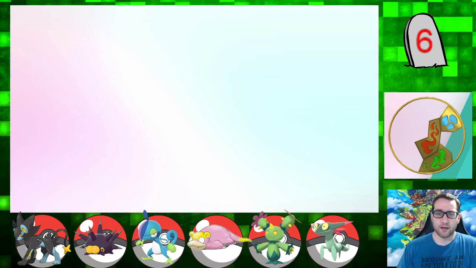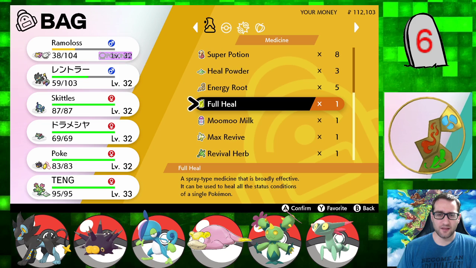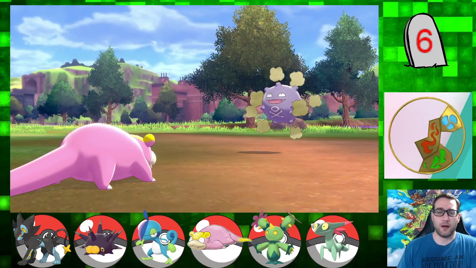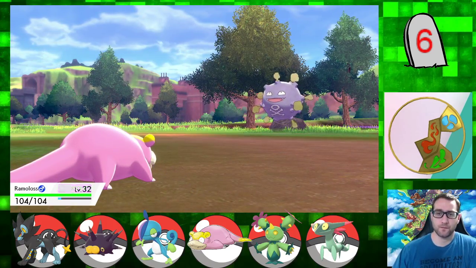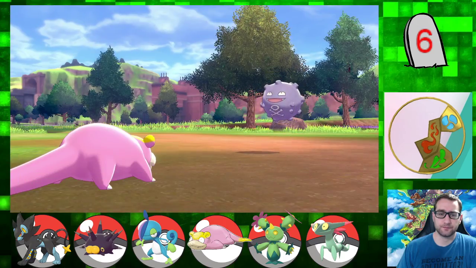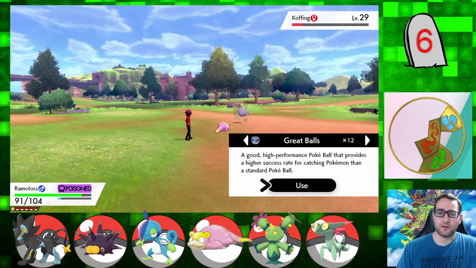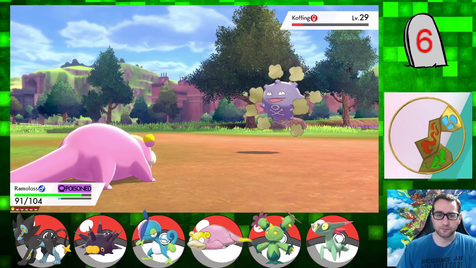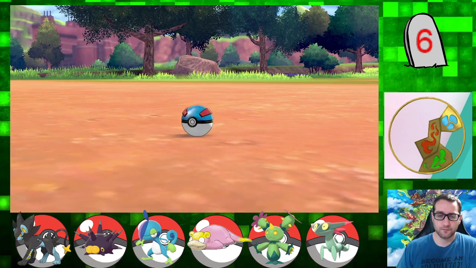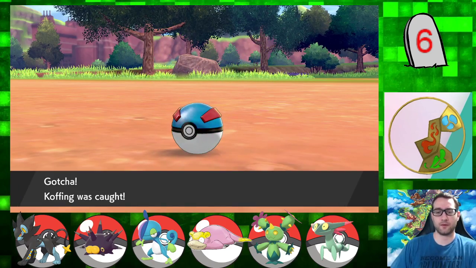Alright, I'm gonna go to the bag. Do I have a full restore? I have a full heal. That's status condition. We're gonna do a normal milk. Heal him up. Go for Haze. Alright, so now let's throw in a Great Ball. Okay, latch. Perfect. Alright.